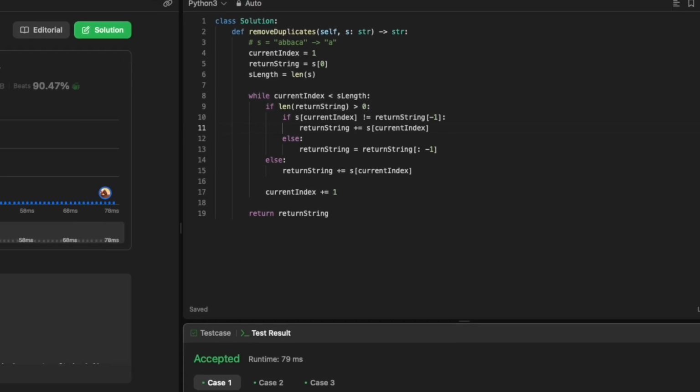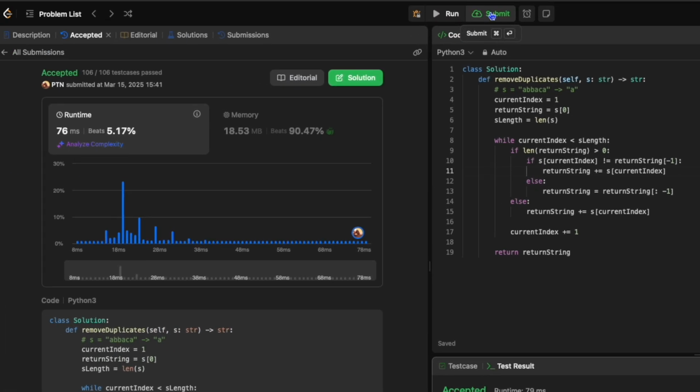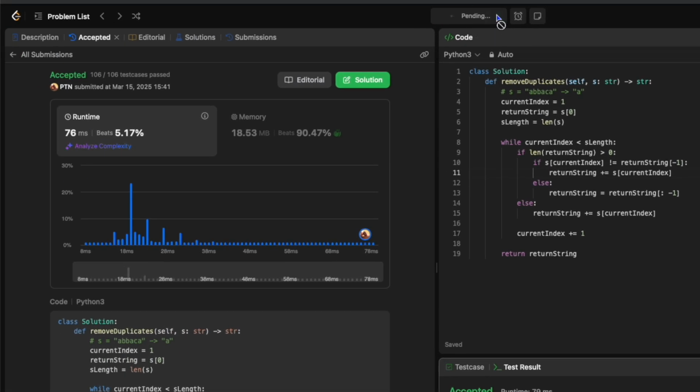So let's submit it again and see. I had 517, 560. It's a little bit better than the original one that actually worked, but still not good enough, evidently. I'm still at the bottom of the barrel. And the majority of people came up with a particular solution that was definitely much faster than mine.